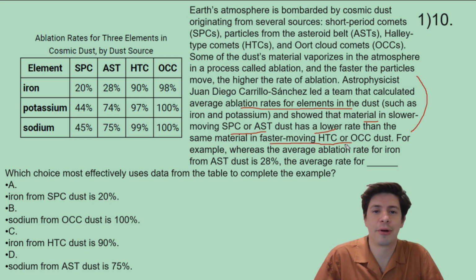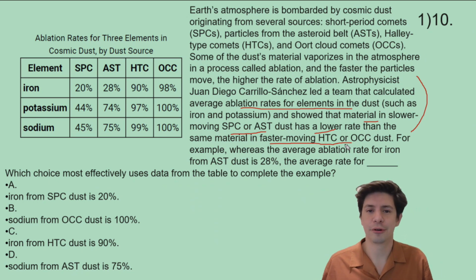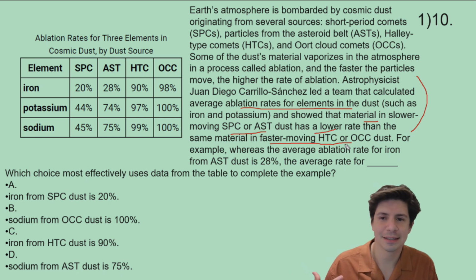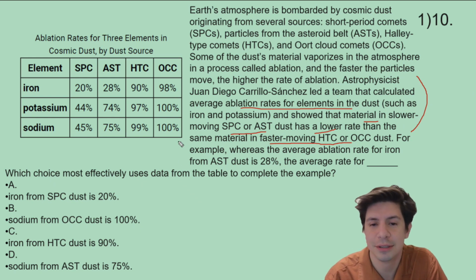Okay, so this question does a classic SAT thing, right? If you've seen my other videos, you already know. They use terms that we're not meant to know, that we haven't heard about. And then in this one, they use them, and then they use acronyms for them, right? So it's like HTC, AST, OCC, SPC. Who knows what that means? I don't. Do you? It doesn't matter, because all you need to do is keep track of what they're saying.